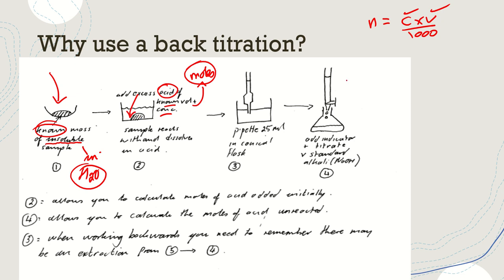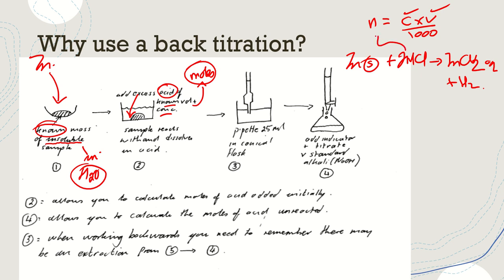After that, we will pipette a certain amount out of this solution. Let's take an example, and let's say my solid here was zinc solid to begin with. Now we'll have to say it's an impure sample of zinc, and we're trying to find out exactly how much of that impure sample is just pure zinc. So when I take that and react it with acid, I have dissolved all of that zinc to give me aqueous zinc chloride, plus I'm going to get some hydrogen gas. Now, my zinc metal is all dissolved, it is all reacted.